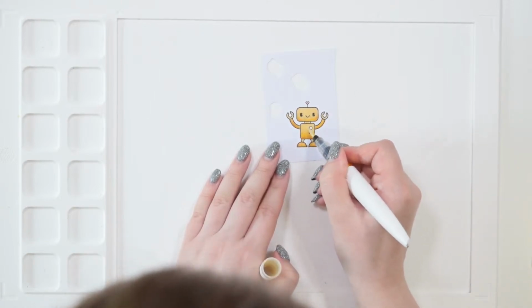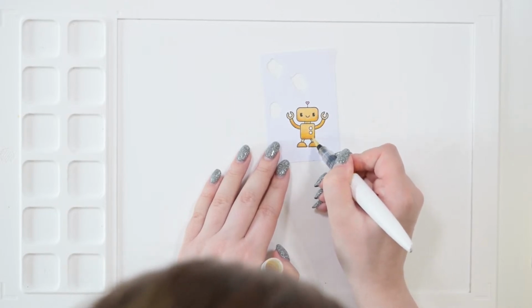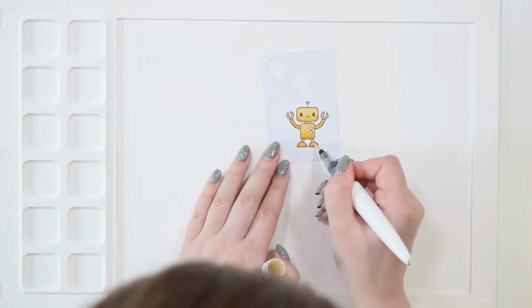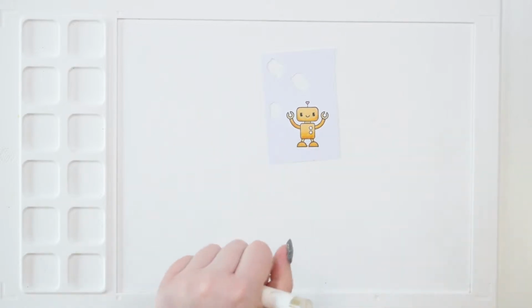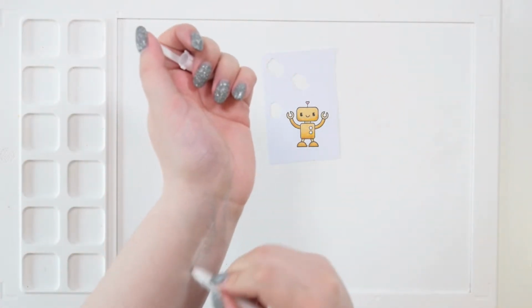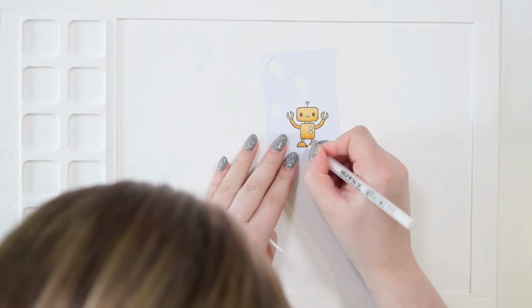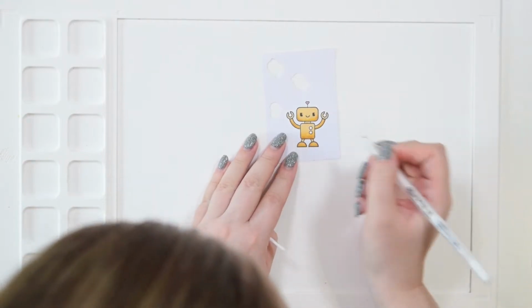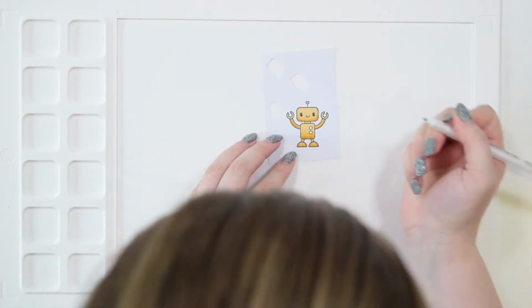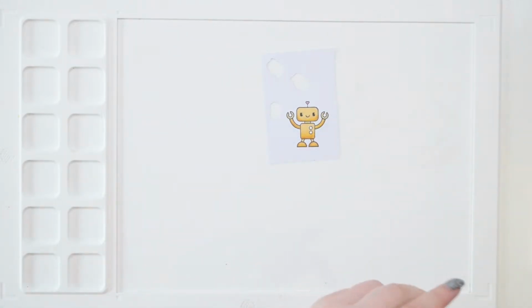I'm just adding my glitter to this little dude. Just everywhere. I think everywhere is the best strategy for this. Oh, and I'm also going to fix that little bit where I coloured outside the lines with a white gel pen. I'm just going to get that rolling. And hide the crimes on his foot there and a little bit there. As if by magic, it was like it never happened.